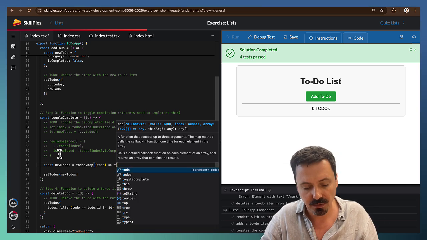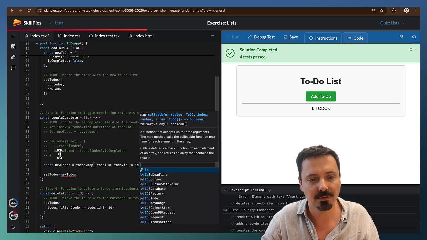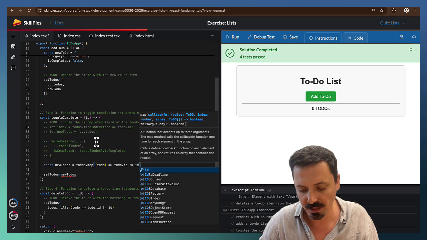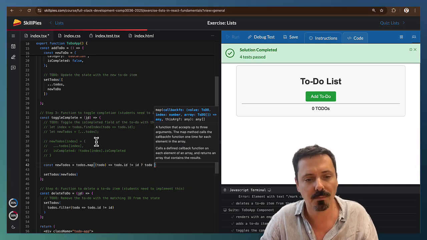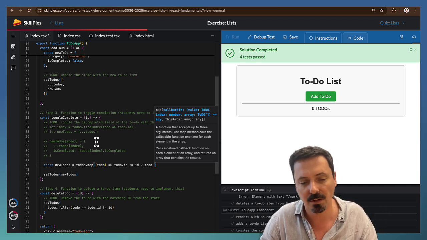So if to-do.id, I'll start with a simple thing. If it's not the ID, so if this is not the element I want to complete, I will return the element. I just want to return the same element. I don't want to change it, same object reference, everything.